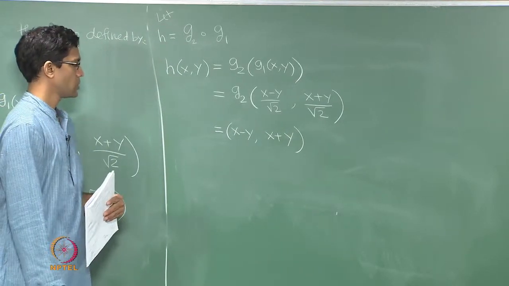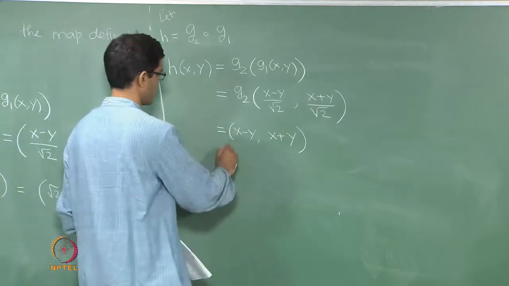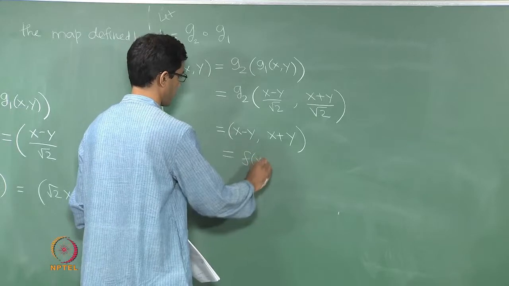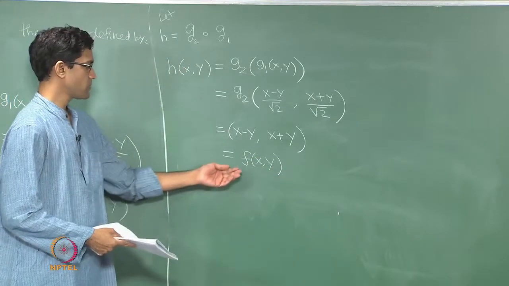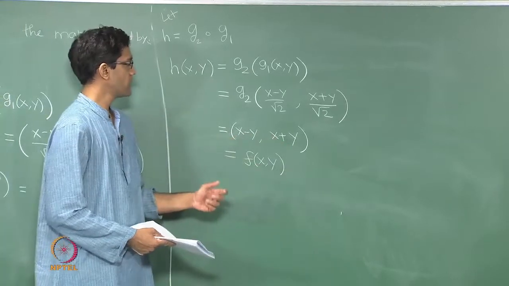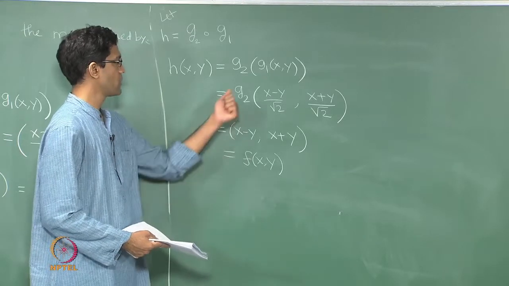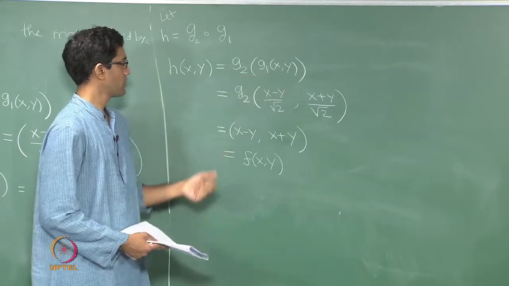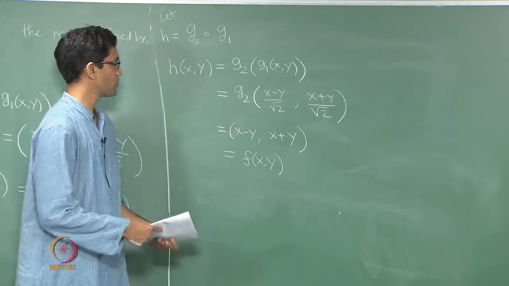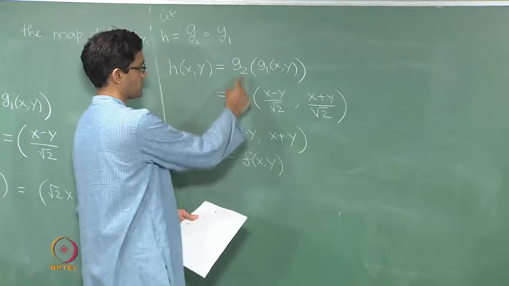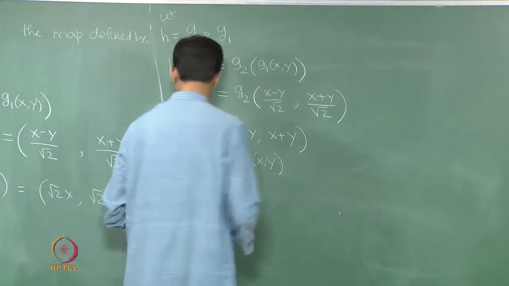Okay. So, in other words what is this? Well, this is the original function f that we started out with. So, this is exactly the function f. So, what this means of course is that the original function f really is a composition of two simpler functions. It is g2 composition g1. Now, let us try and understand g1 better. g2 of course we have now understood, so it is a dilation. Now, what does g1 really do? Okay, so that is the only remaining part of the puzzle right now.